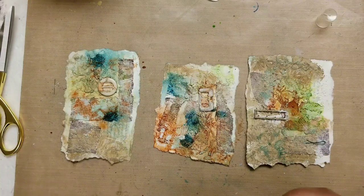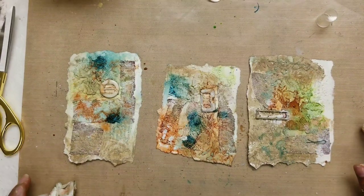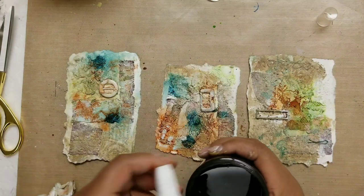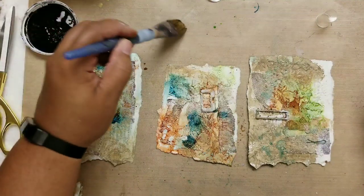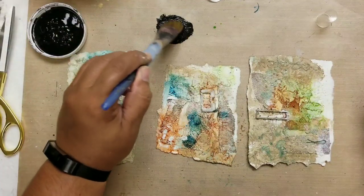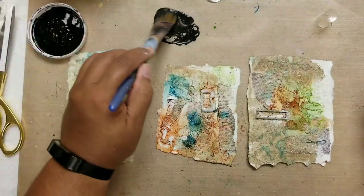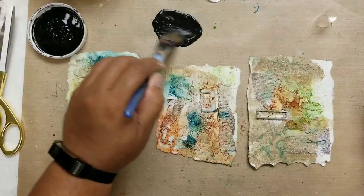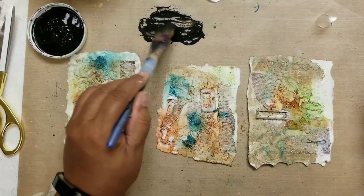Now I do want to start darkening this up a little bit more. So I think we'll start bringing in some of the black. And I'm just going to grab my brush. And I'm watering it down a little, just so that it's got more movement to it. Yeah, like that. I don't really know how to explain the consistency, but it's really movable.